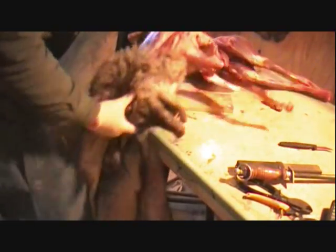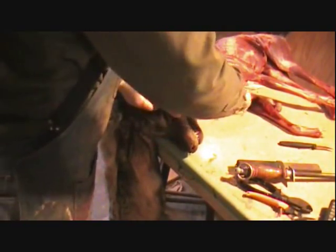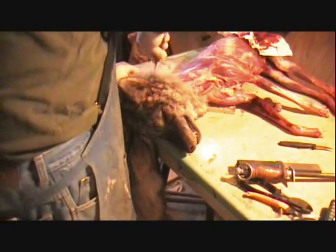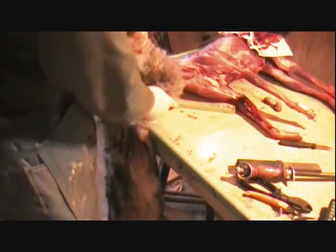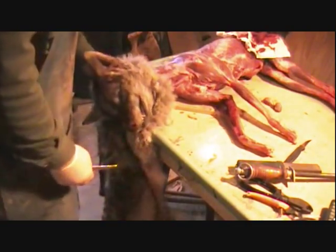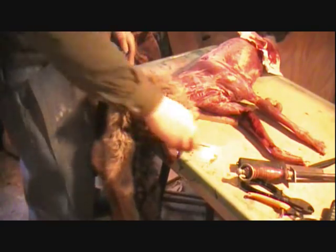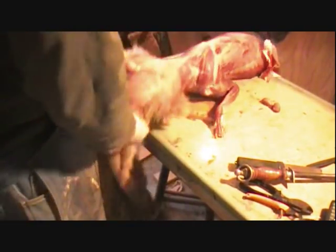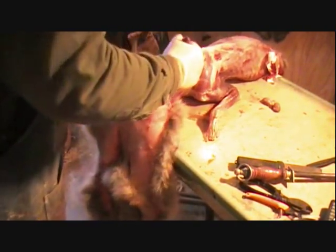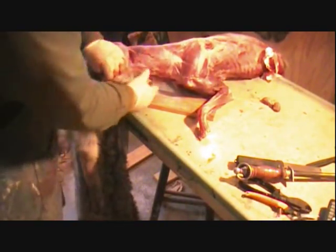I don't know if we're going to do this start to finish on the rug - it'll be interesting. We've got a bleeder here - sometimes you hit veins that start bleeding. We're just taking it around. It's a little bit tedious, but now we've got him where we want him. It takes some time. I thought making videos would be easy, but actually it's not - it gives you a new appreciation for people that put together good films and videos.